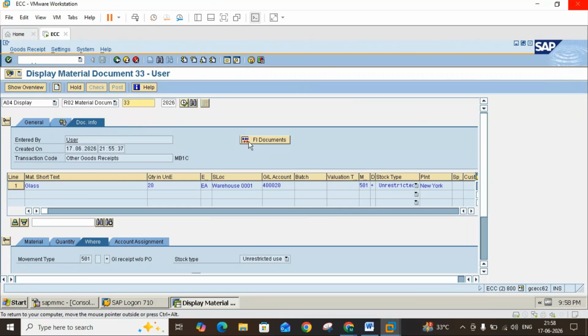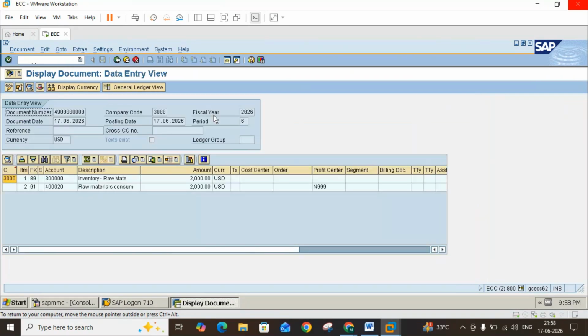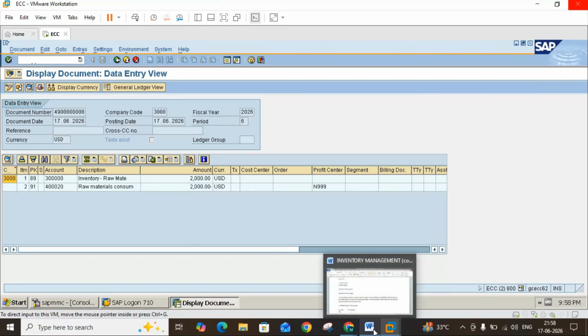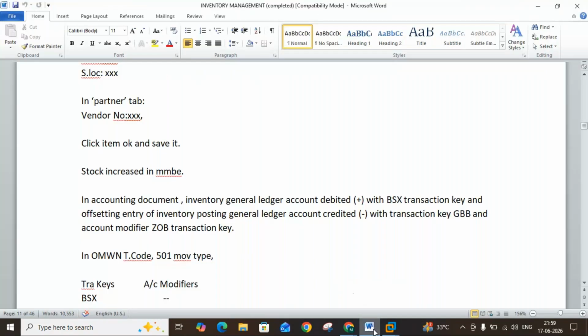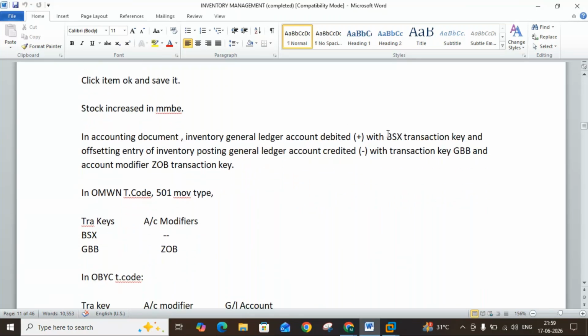Here the inventory raw material is debited, and this one is credited. Okay, inventory GL account debited, and this is credited. If you want to see the account modifier also, for BSX the offsetting entry is the inventory posting GL account, transaction GBB, and account modifier for GBB is ZOB.